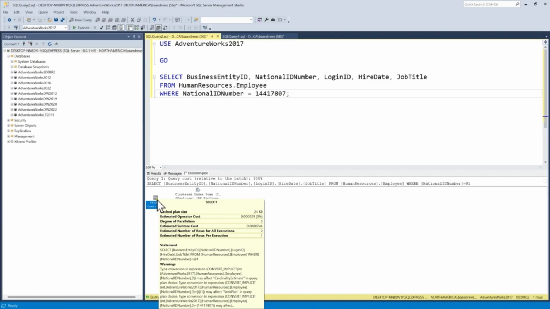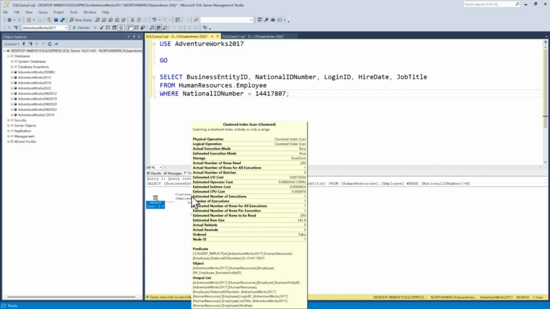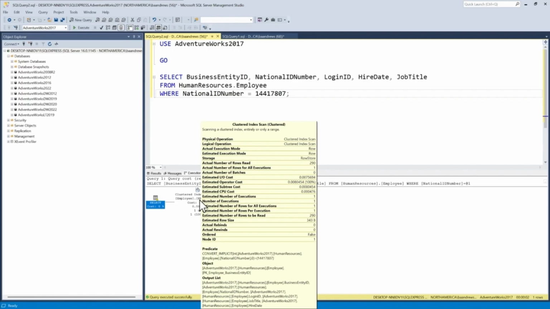So it had to do a type conversion in the expression. It had to do an implicit conversion. There was an integer. So there might be a little bit of an issue here with one of the fields. So maybe the national ID number we want to take a closer look at. And if I set my mouse over my execution plan, and reading from right to left, top to bottom, you will see that it had to scan about, how many rows? 383 bytes in each row and 290 rows.